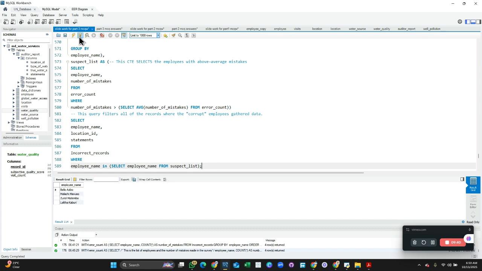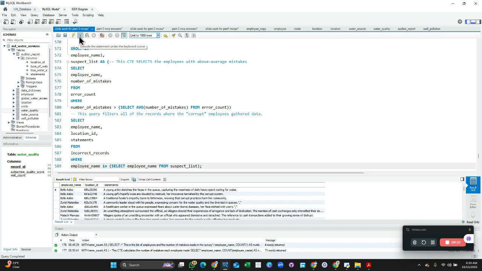Let's see if we get that particular table. Wow. So this is where we are: employee name, ID, location ID, and then the statement for each of them, and it is returning some 71 rows. So you see, out of the 102 rows of mistakes that we had, these 4 guys alone contribute to 71 of the mistakes, with various statements made from people that were interacted with from the locations they visited. So we'll come back and then continue from here.